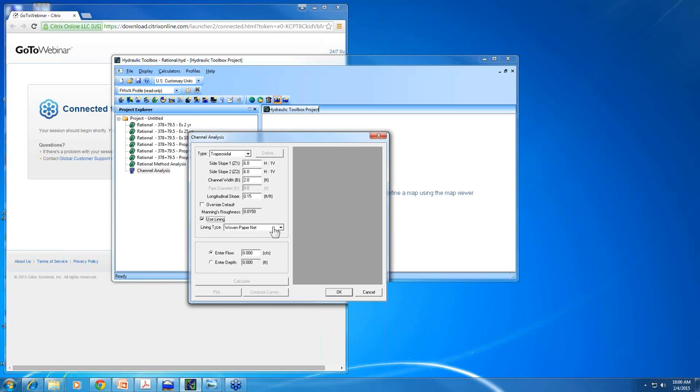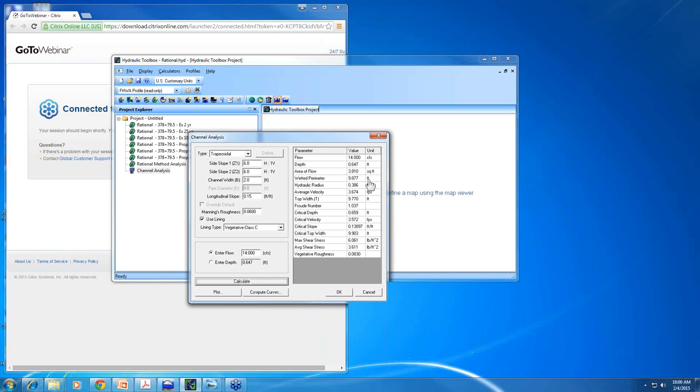What we're doing here is an analysis for the same conditions for use of TRM as an alternate. In order to do that, you have to utilize the vegetative analysis. The flow was 14 CFS. And you get the results.